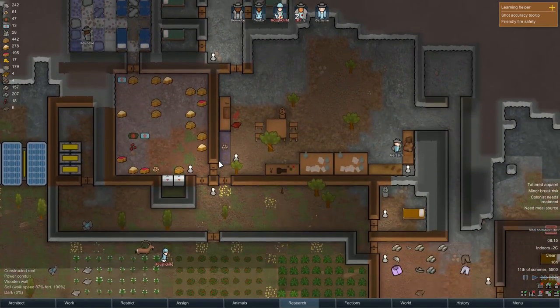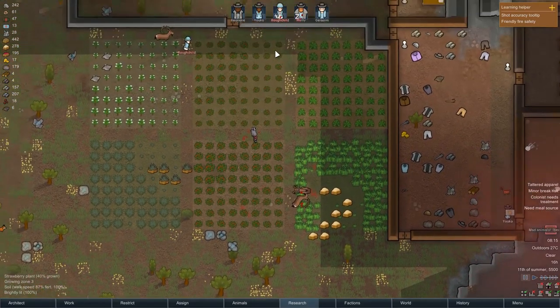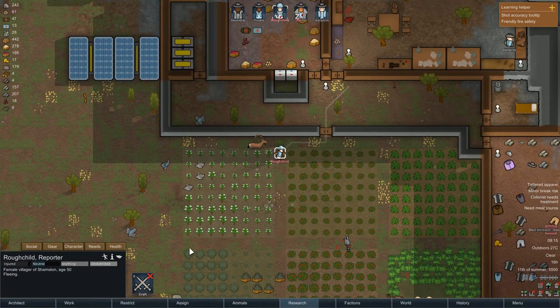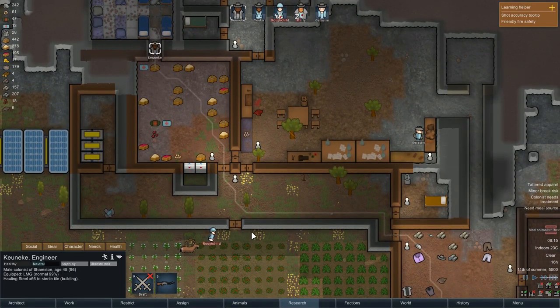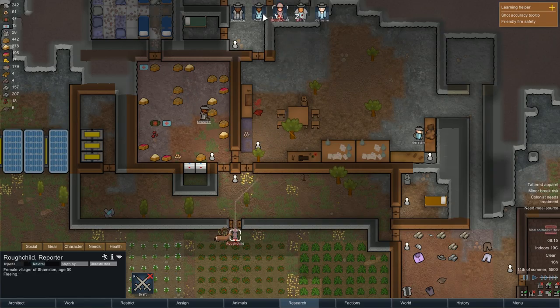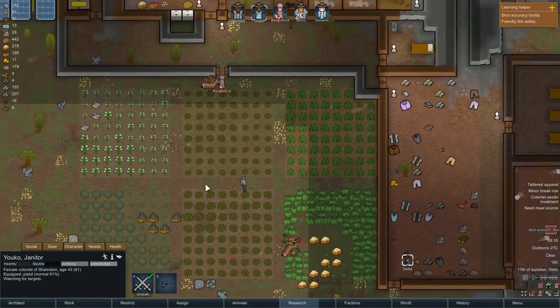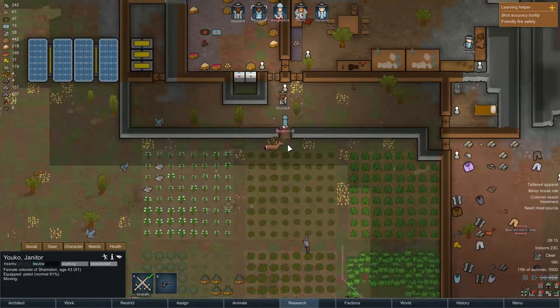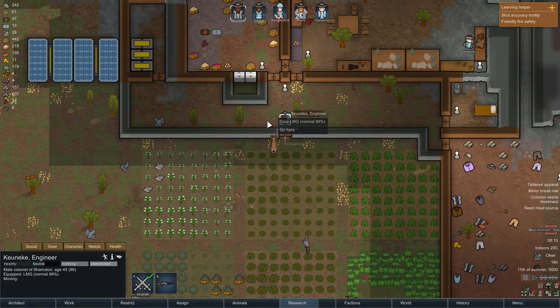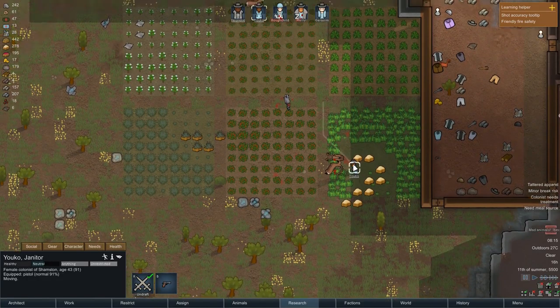Walk speed is slightly reduced. Oh no, there's another one. Kionke! Rough Child is running away. Yoko, where are you? Rough Child, you stay out, at least for the moment. No. Stay right there. Yoko.